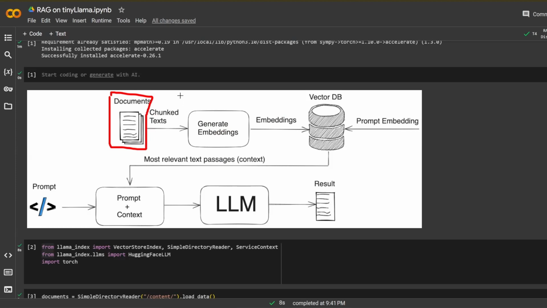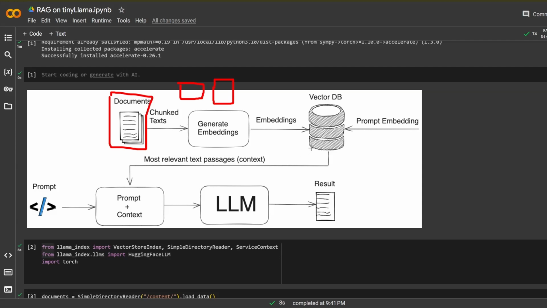Chunk text is basically a smaller part of the document. It's not like the entire document is going to be encoded. A smaller part of the document is called a chunk, and embeddings will be generated for the chunks. Let us suppose you have a 100 page document and maybe 1,000 chunks have been formed, and for each chunk we have an embedding. For embeddings we will use a particular model from Hugging Face, and we will talk about that. Once the embeddings have been generated, we store them in a vector database.